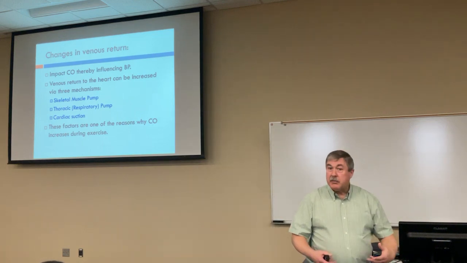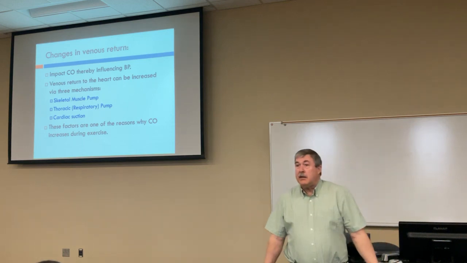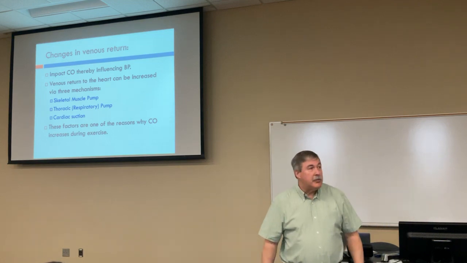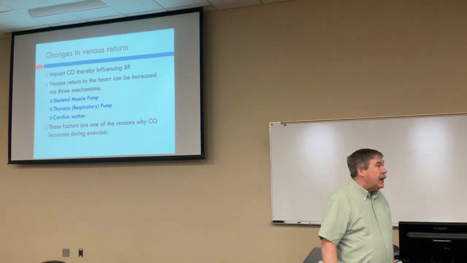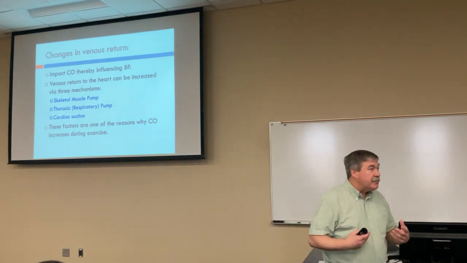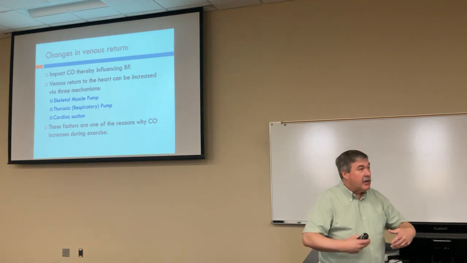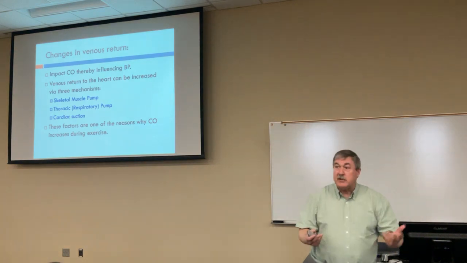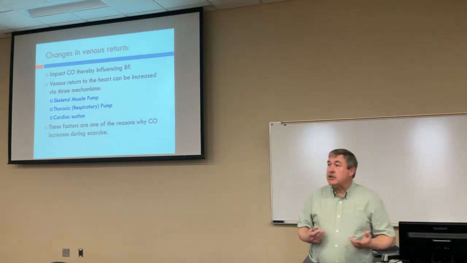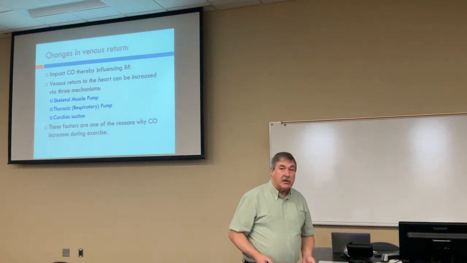So sometimes people will actually faint because they're standing at attention for long periods of time. Gravity will pull blood down into their legs, and venous return to the heart decreases. And because of Starling's law, the heart pumps whatever blood it receives. If you don't get much blood return to the heart, it's not going to pump much. And so cardiac output's going to go down, and blood pressure is going to go down.